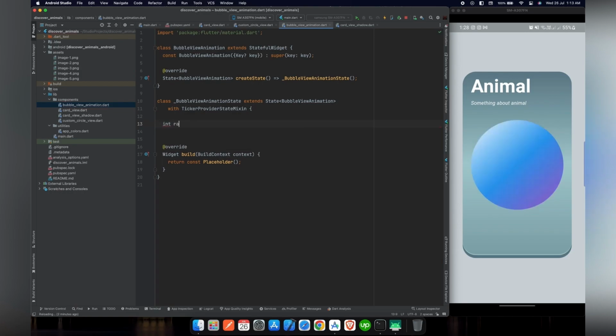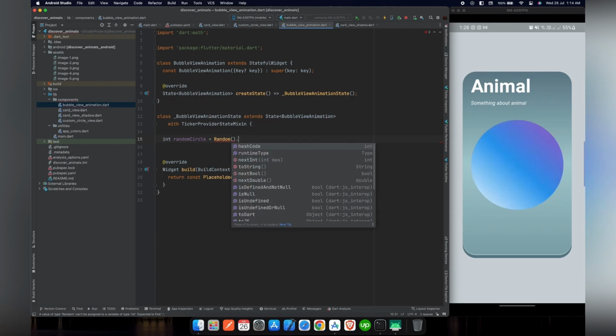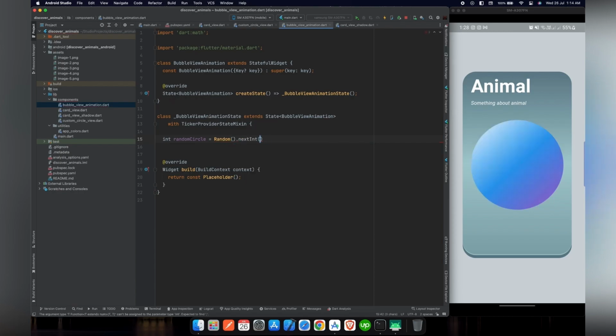So now let's create the methods we are first going to use. First of all, we want to get the random number of circles on the screen when we are trying to animate them. For that purpose we will use random library that is a part of Dart math library. Now if we use its method dot next int and provide a digit inside it, for example if we provide a 7, then it will return an integer between 0 to 6. So the number of circles on the screen will be between 0 to 6, and after that we will initialize a boolean with the name of is animating, and we will set it to false.